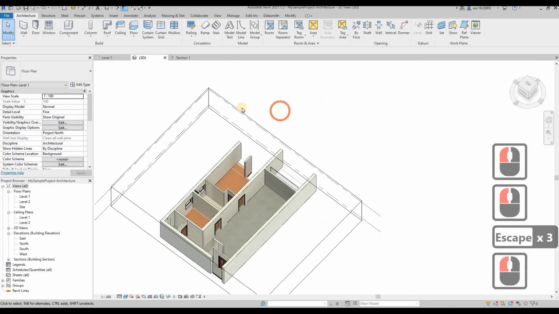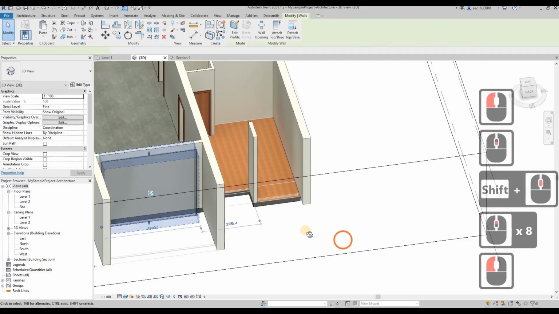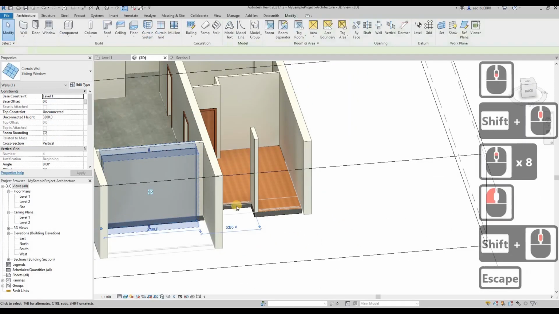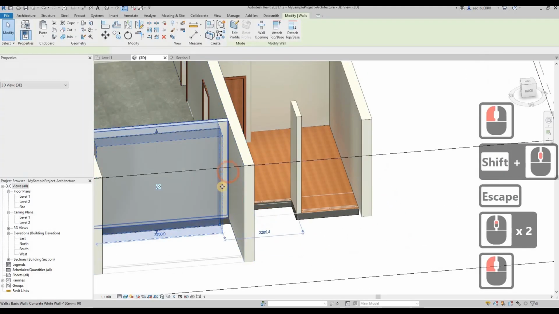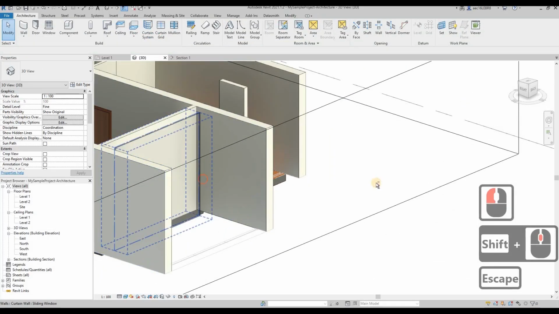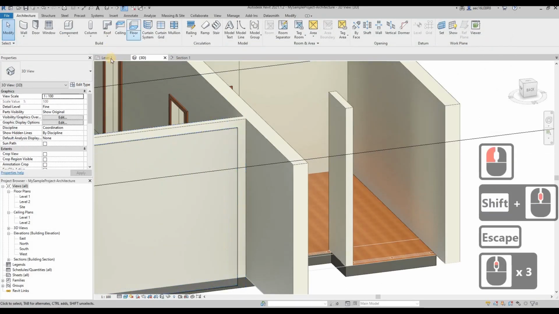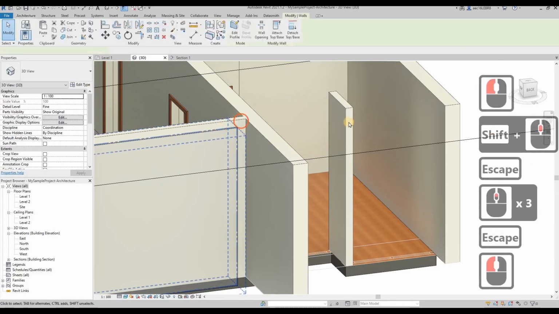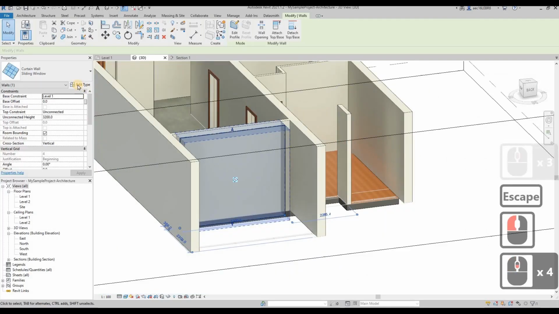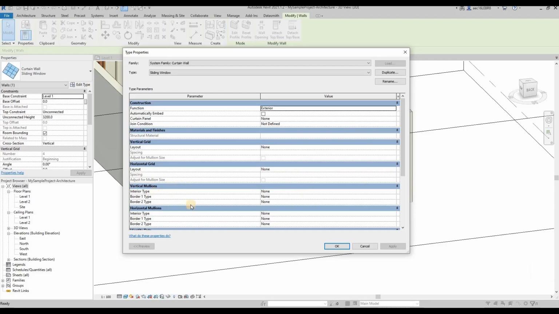Then let's go to 3D view to see what's happened here. So you will see a big piece of wall here that's similar to the wall, but this is a glass wall. Then if you click here, then from the edit type, of course you can add your own mullion, horizontal grid, vertical mullion, horizontal mullion.